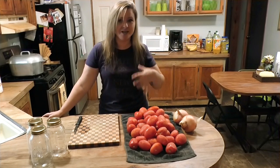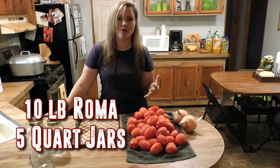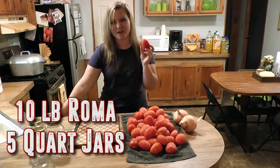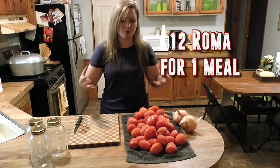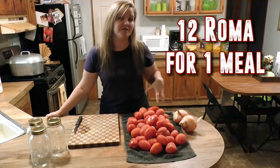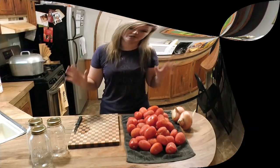For those of us who grow our own, I use everything from my garden, even cherry tomatoes, because of the way that I'm going to show you how to do it. You can use all of the tomatoes. But typically the way homemade spaghetti sauces are made, or with Roma tomatoes, because they're thicker, they're more meaty and not so much seedy. So they are the best for making a thick, you know, robust tomato sauce. But I find you get more flavor with variety, like throwing cherry tomatoes and stuff in there. But this is my secret, and I'm going to show you how to do it, and it's super simple.